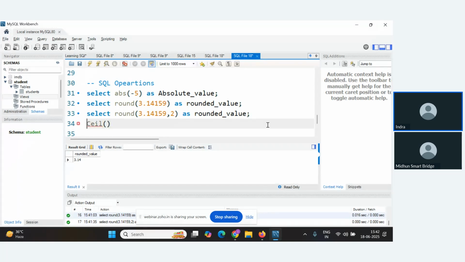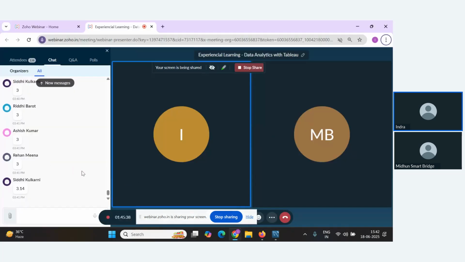What is the ceil function? Has anybody heard about the ceil function? Basically, the ceil function returns the smallest integer which is greater than or equal to a given number.